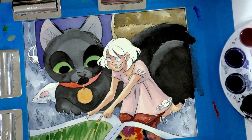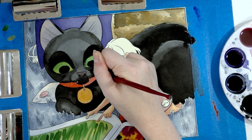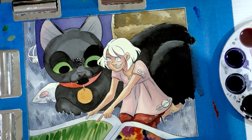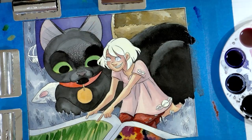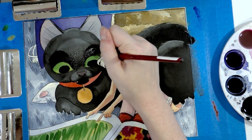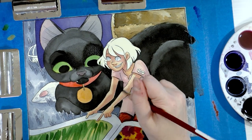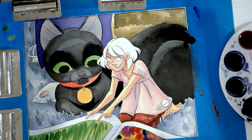Okay. Pancake, I think you're coming along pretty well. I was a little nervous because the black I'm using is a little darker than I'd wanted. And I know I can blend it out a little bit so it's not like a black hole on the paper. No, I dipped into his eye a little bit, but I think he's coming along okay. Since he takes up so much space on the picture plane, I kind of want to get him handled. All right, I'll let that dry and we'll see where we are.